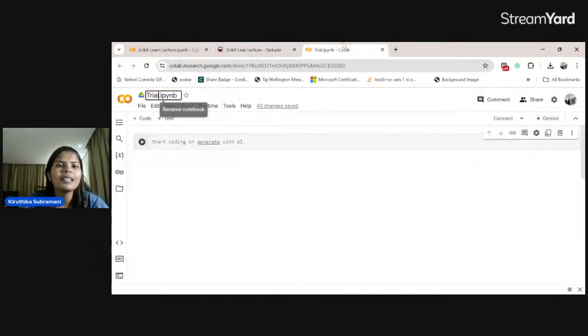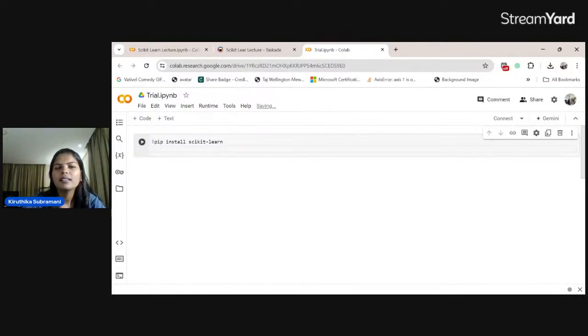So the first step is, before using any packages, we need to install it. This is one of the commands we always use, because it is not a new thing I'm trying to explain to you. If you're working with Python, you are more familiar with this term, that is pip install, to install that. And this exclamation mark is used in Colab because it is one of the environmental dependencies used here for deployment.